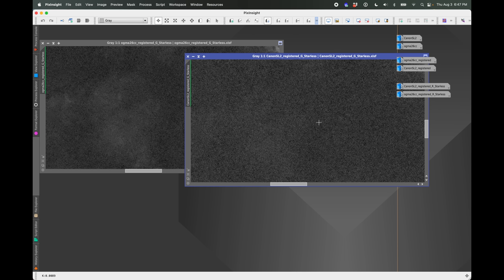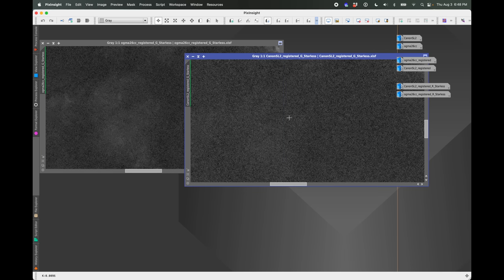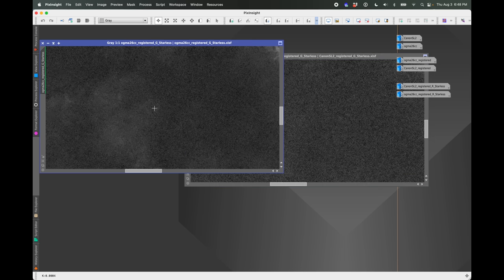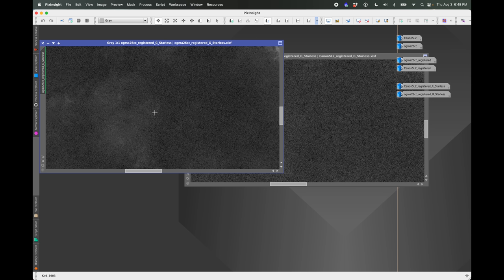So this is a direct example of why signal-to-noise ratio matters and how a better sensor with less read noise and cooling and all that can actually make a difference. Because this is not impressive yet, but maybe in 5 hours or 10 hours of data, that would be enough to really bring out the soap bubble, while with the Canon, it might take 15, 20 hours. So you really do get a benefit there in terms of the time you have to invest to bring out these dimmest features.